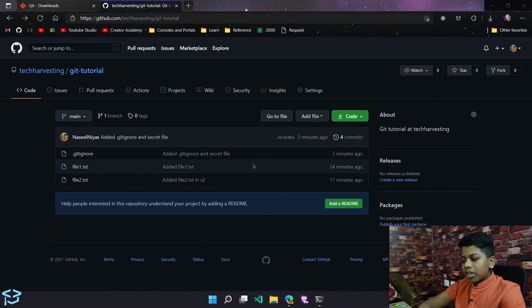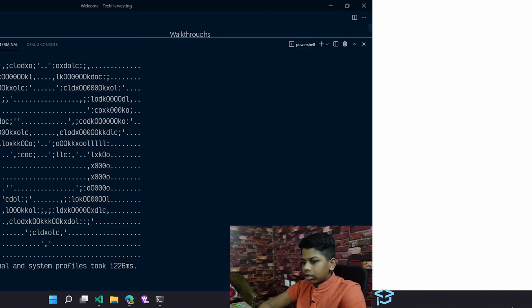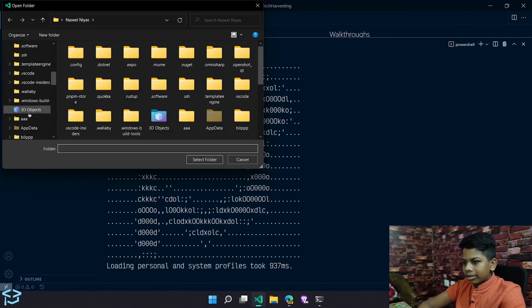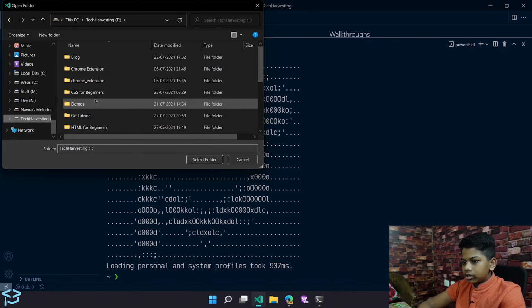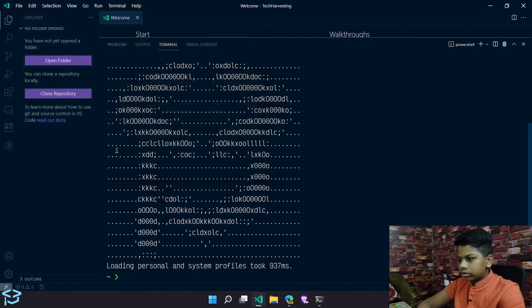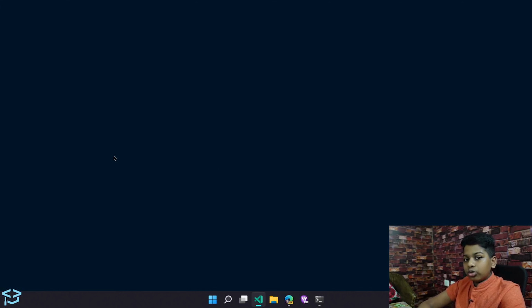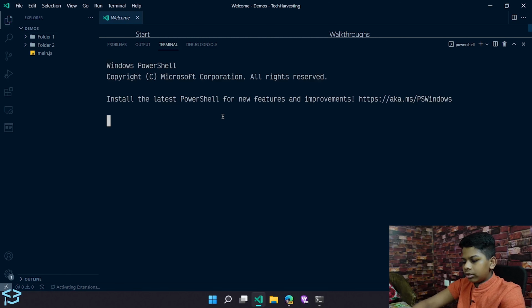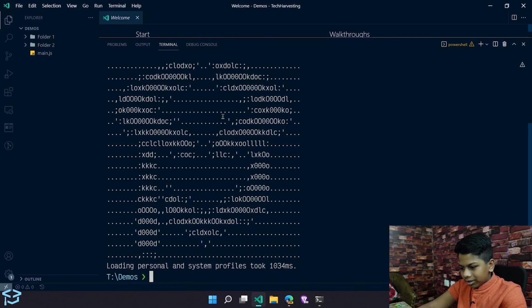And I also want to show you a special feature of Visual Studio Code. In case you're a programmer, you might find this useful. So what you can do is go ahead and open up VS Code, and you can open up a folder. I'll just open TechHarvesting. I have created a demo folder. Now what you would probably do is, if you had the application in here, let's wait for it to load. If you had the application in here, you would just open up a terminal and you would do all the commands, git init, git add dot, everything you would do in here, right?